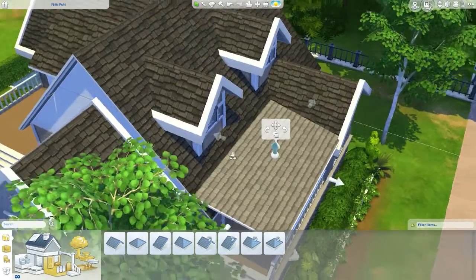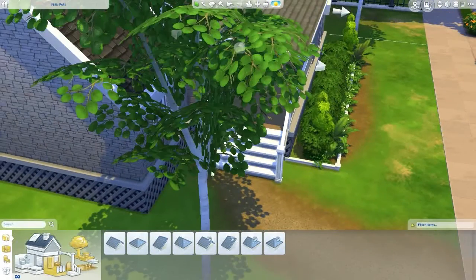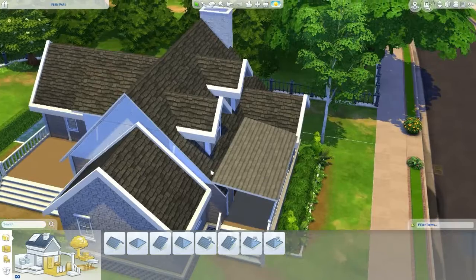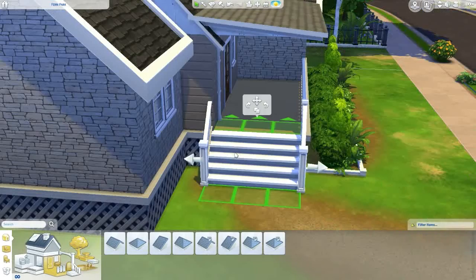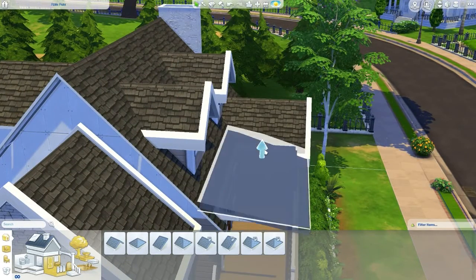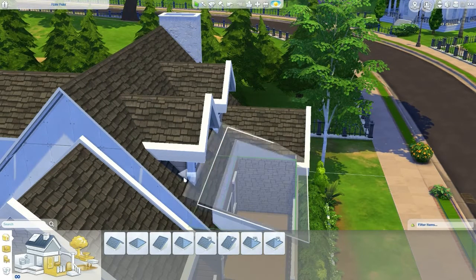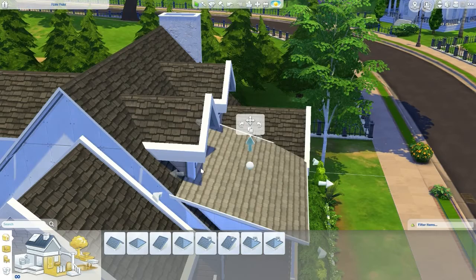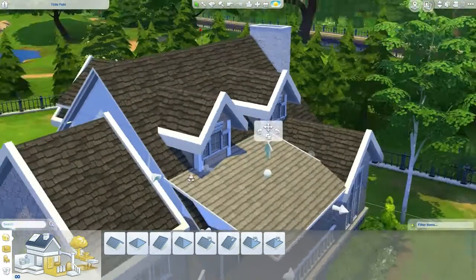What we're going to do for this, a darn tree is in the way. Oh my goodness. Those don't go away quite as quickly as they do in The Sims 3. Okay, whoops. And it bounced on me there. Let's click on this. Let's bring this roof back up just a little bit. I wanted to go a little bit farther. I wanted to go up to the window. A lot of times that's where they're going to go.